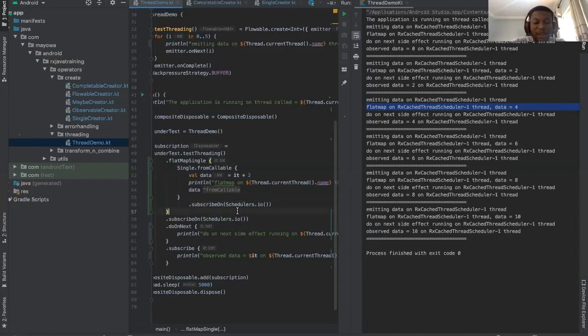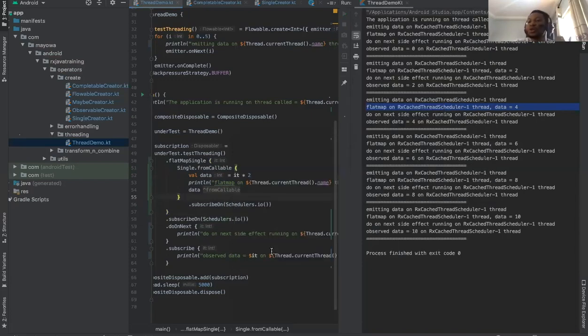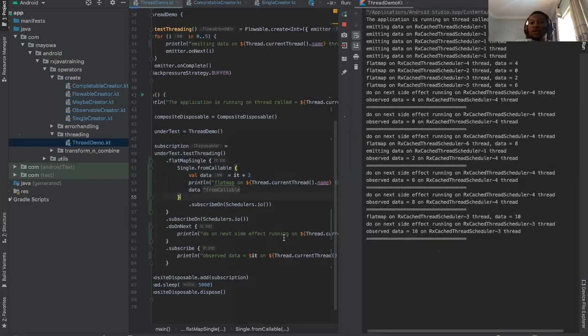Cool. So the implication of this is that our result does not come out sequential anymore. It comes out in the order in which the operation terminates, or in the order in which each thread is able to complete the execution.